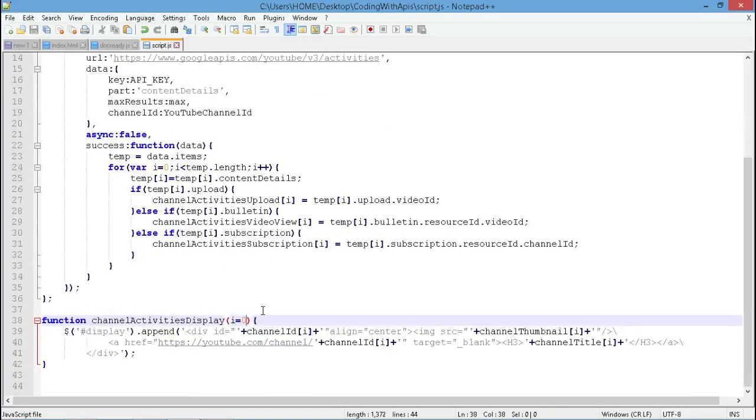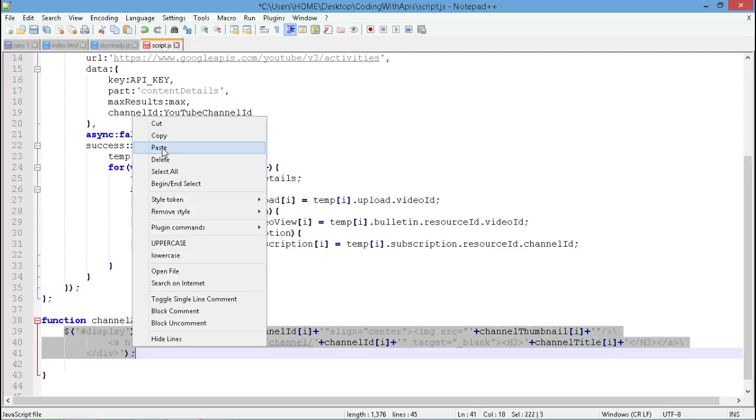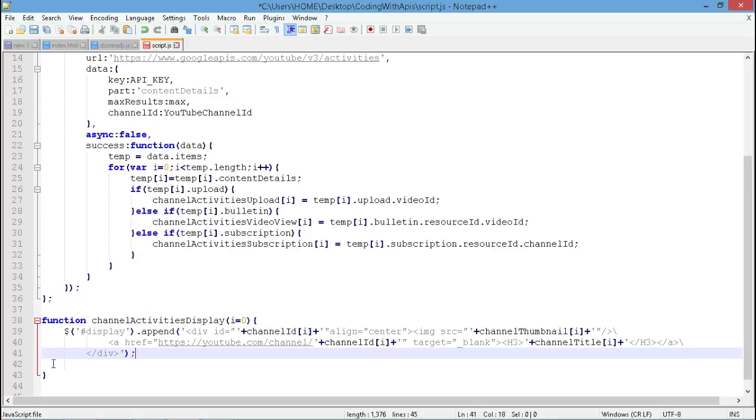Now, after displaying everything that is here, next I'm going to use the channel ID that we have here. Using the channel ID, I'm going to display some things. Copy this whole thing and start appending inside that.